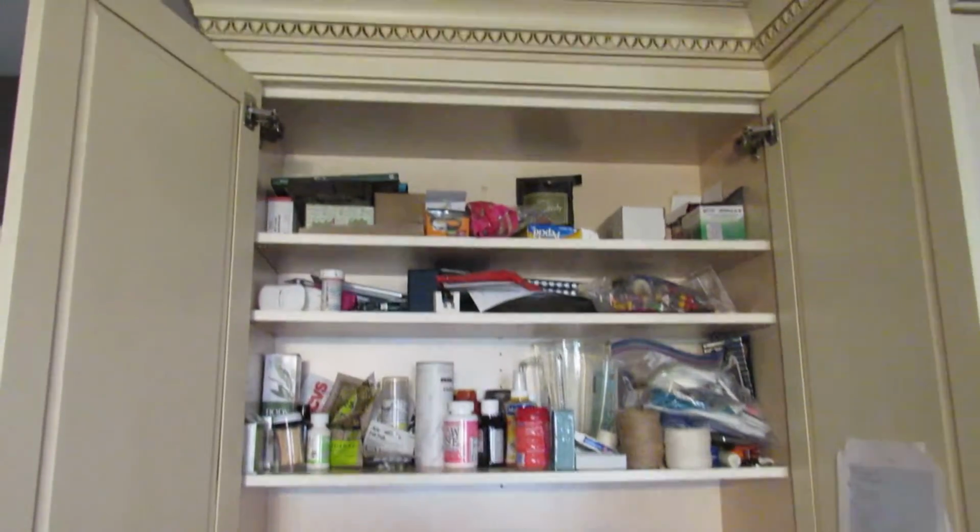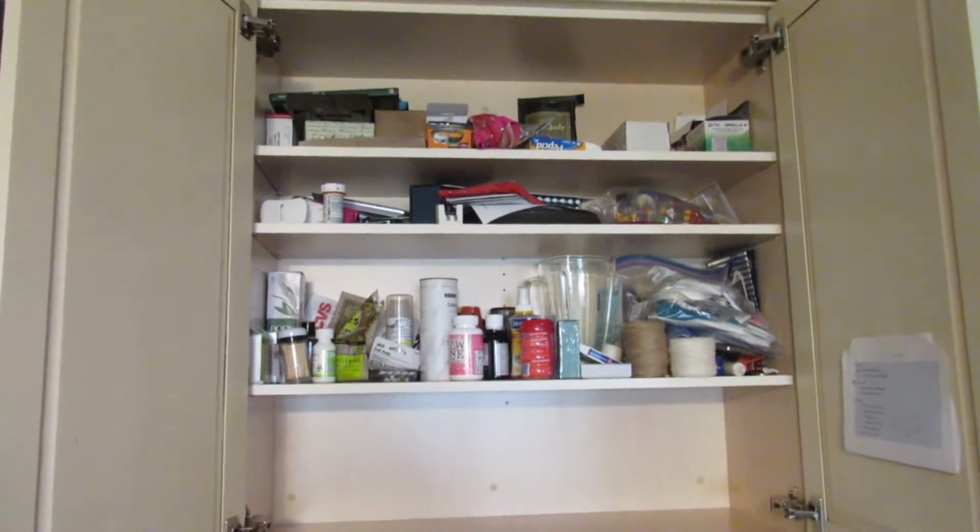Today I don't really have much planned, but I'm going to try to start in the kitchen and go through each cabinet, trying to clean it out, take things out, see what we need to keep, and measure so I know what can go in each cabinet, like containers and organization stuff. So that's on the agenda today. So we're starting with the medicine cabinet. This is the easiest.